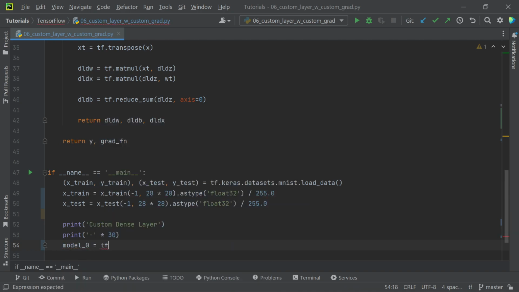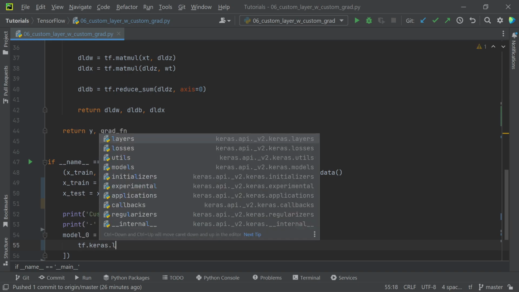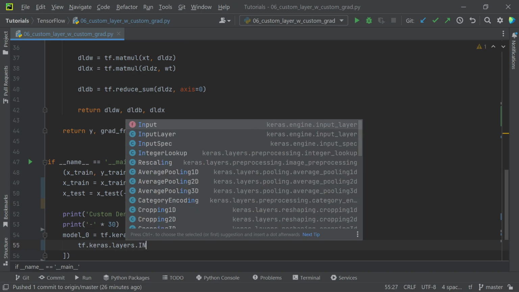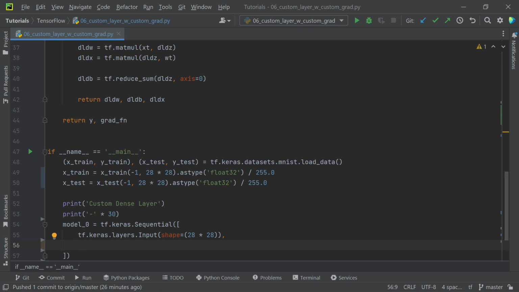So tf.keras.Sequential, and then tf.keras.layers.Input, with shape equal to 28 times 28. That's fine. Put a comma at the end, and then we want to put in our dense layer. So the input is going to be 28 times 28.